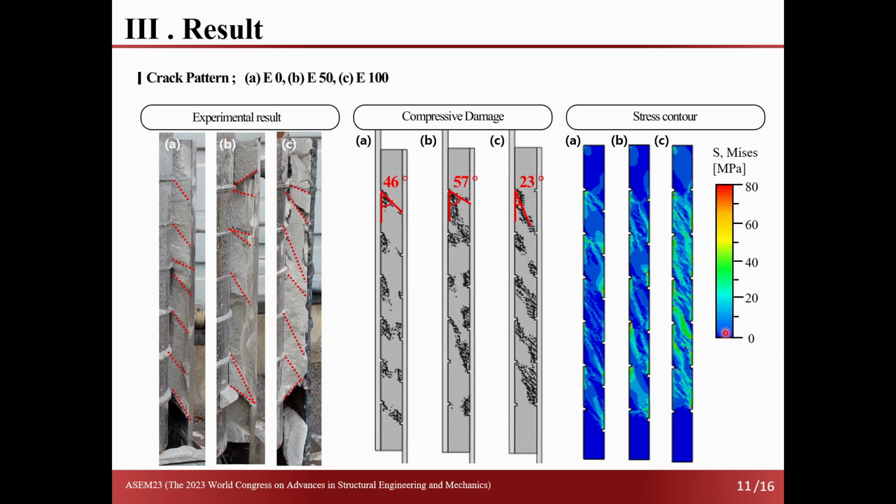We compare the numerical analysis results and the crack patterns for each model. Cracks occur on both the opposite hierarchy and diagonally. The E100 model demonstrates a strut angle of 23 degrees, as excessive load transmission downward led to this result. Notably, stress concentration occurred at the outermost bottom, indicating separation of the grout layer due to the occurrence of failure in the test specimen.